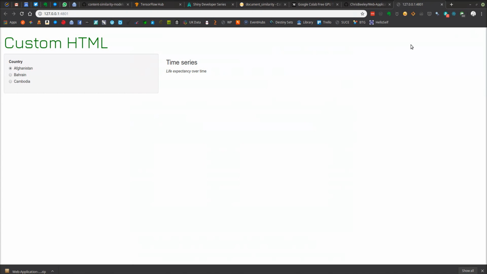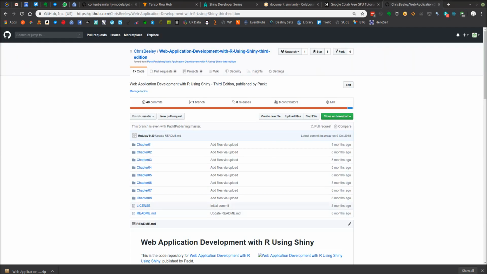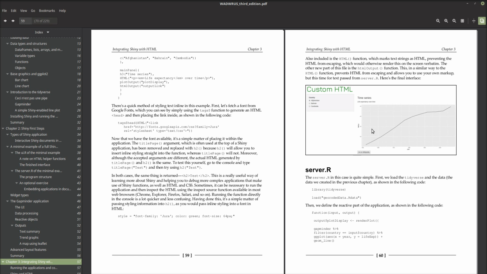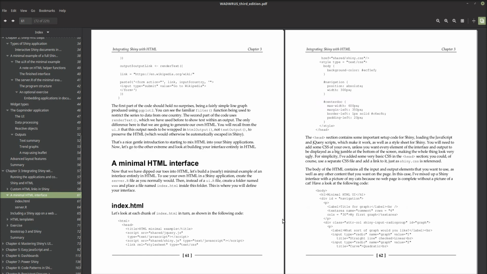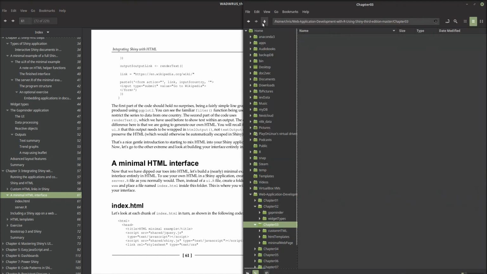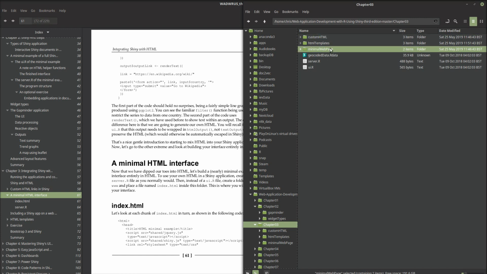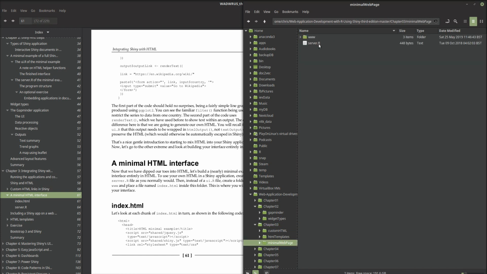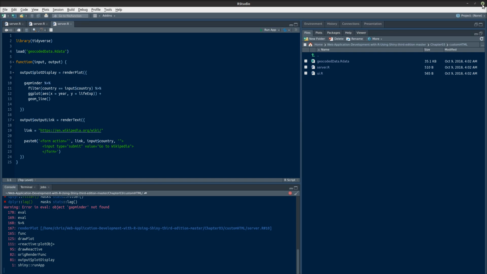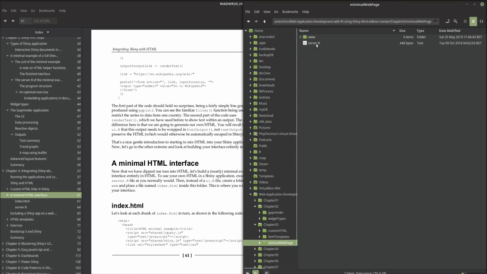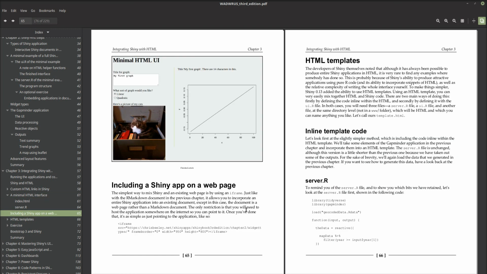There we go, yeah, that's the one. So that's from the first bit of chapter here, with this nice diagram. And I'm assuming the diagrams are in the Kindle version. As I say, I'm afraid I can't actually say that I've seen it. Minimal HTML interface is the next bit of the book, so that will be just in here. So again, as I say, I won't keep doing it because otherwise this video will just get boring. But if you just launch that and click run, it should run okay. And then, so that you should be looking at that in the end with a picture of my cats.